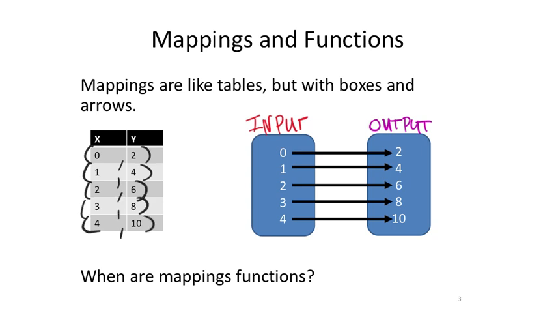All ordered pairs. So just like we saw on the bell work, a mapping is going to be a function as long as there's only one arrow coming out of each of the inputs. And it doesn't matter where they're pointing. So just like we've seen in the past, they can cross over each other. That doesn't matter. It just matters if there's 2 or more arrows coming out of one of these inputs, then it would not be a function. Okay, so again, the moment we see 2 arrows coming out of these inputs, it is not a function, just like we saw on the bell work.